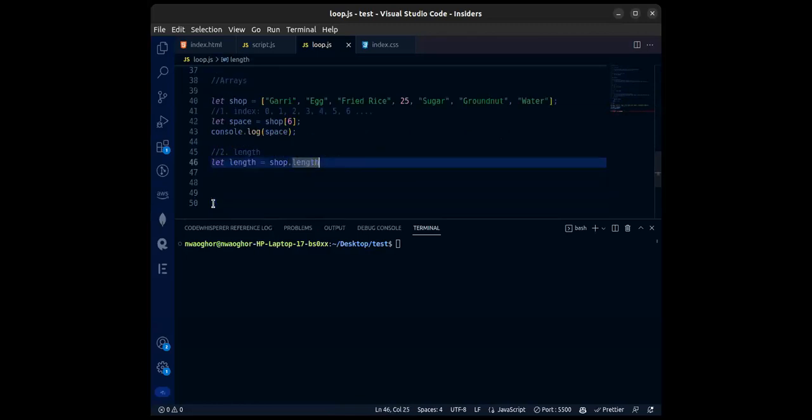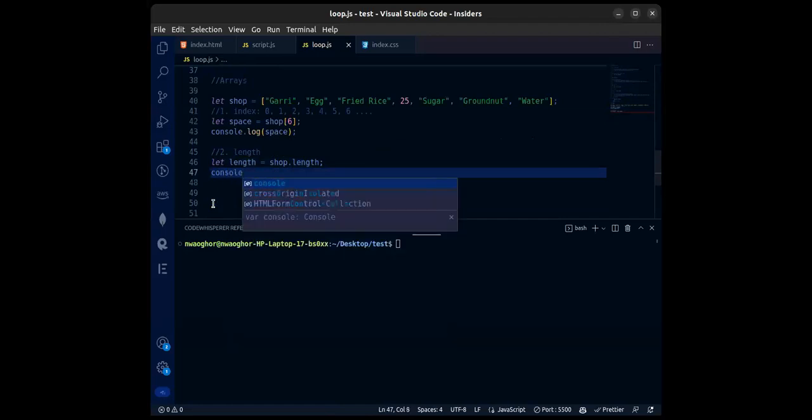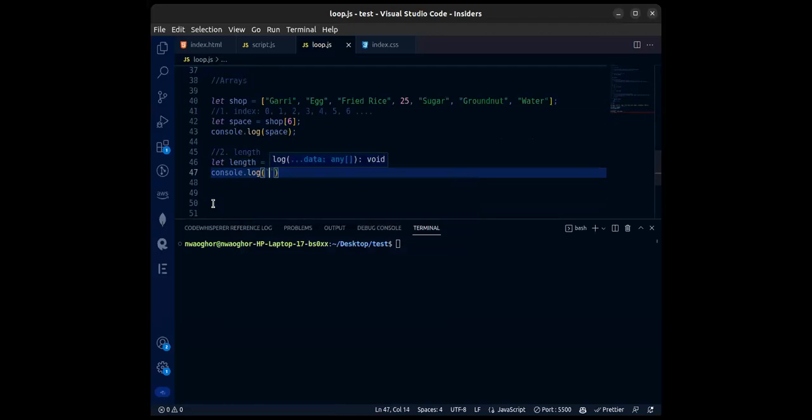So we want to console.log, and we want to say array length is, I've already taught us this thing before, our last class, we want to pass in the length variable inside of it. Good. So let's find out what's the length of this array now.